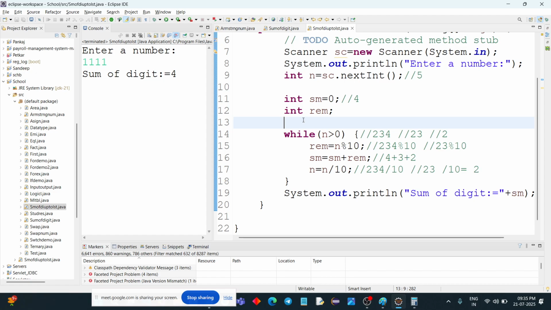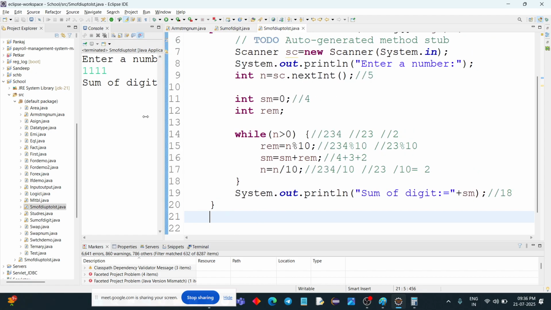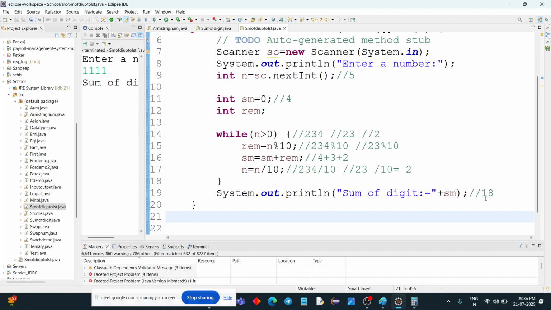Alright, it's quite simple. The two-digit number means what? The number which is greater than 9. It's simple thinking. You should think about it. Whichever number is greater than 9, obviously it is a two-digit number. Simple thing. So sometimes we think in a very complex manner, but it's very basic things we need.